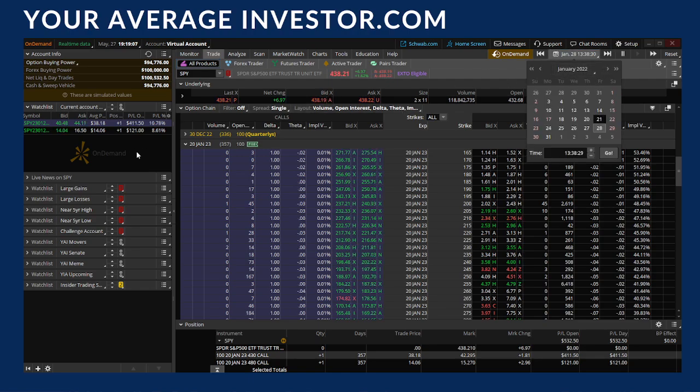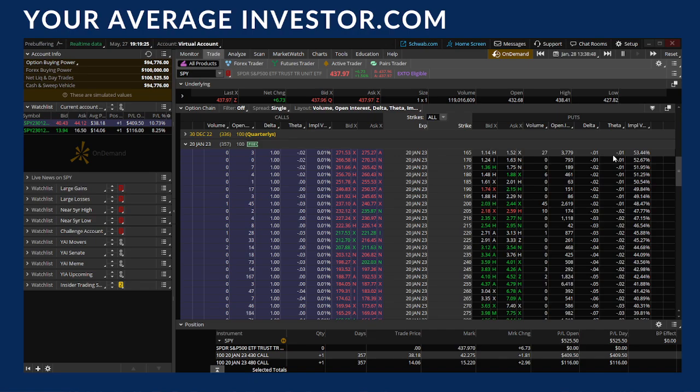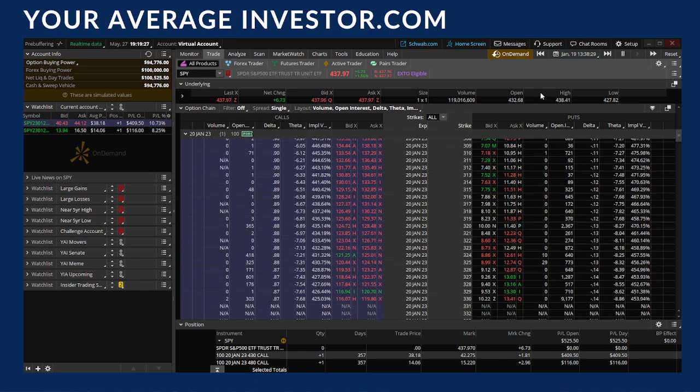But if I wanted to just push this out a whole year, so we're in January right now, I could hit this little arrow right here to move forward a full month, or I can hit the big arrow to move forward a whole year. So the double arrow moves forward a whole year. Again, this is January 20th, so I want to make sure I don't go past that expiration. So we'll just go January 19th. I'm going to switch to that day.